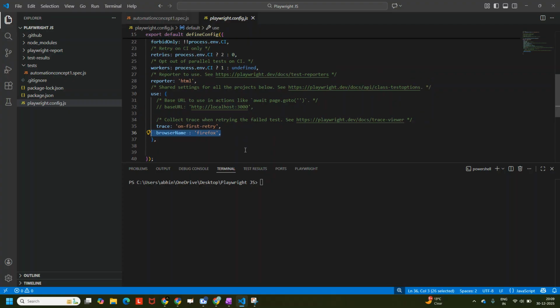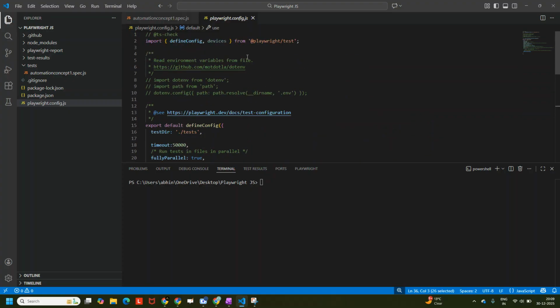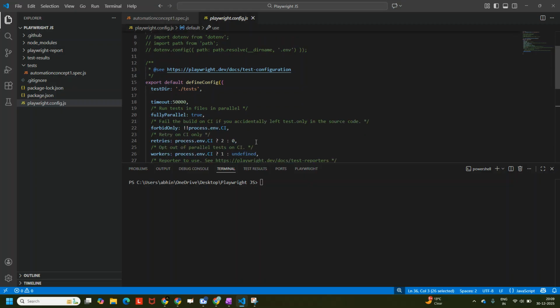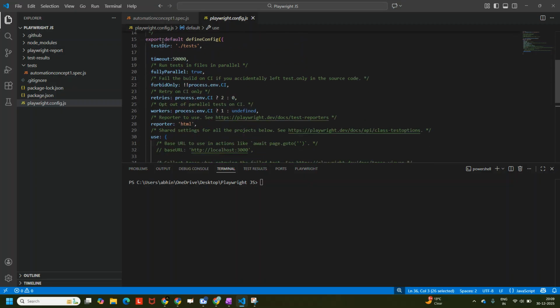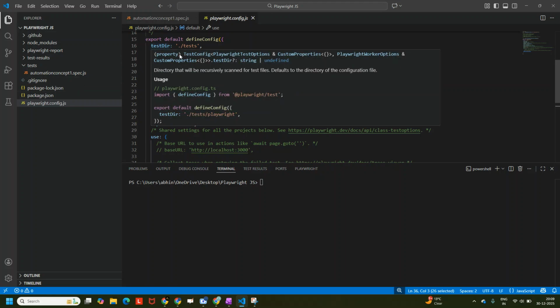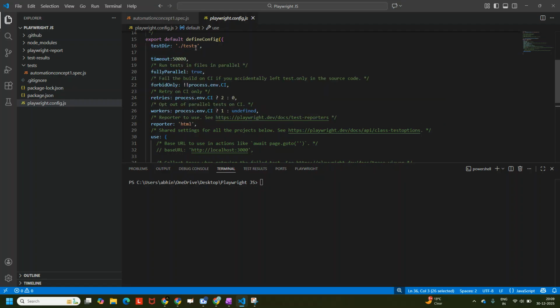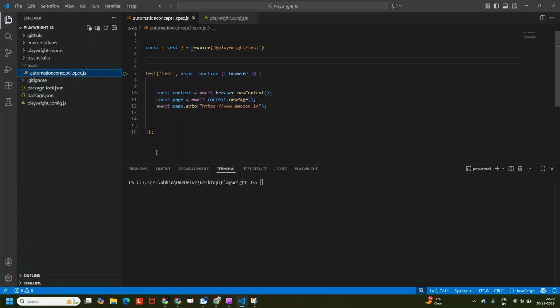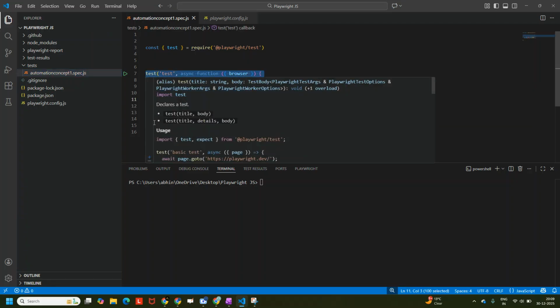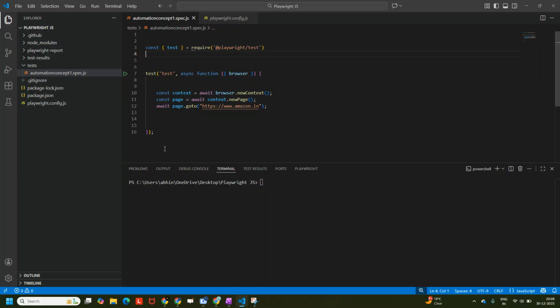Okay, so now, guys, this is your Playwright configuration file. So what is a configuration file? Those who already know Java, Selenium, who are coming from a C Sharp background, who have done desktop automation, we all know what a configuration file is all about. This is basically your test runner file from where all your test cases are going to run. This is your test directory, which says ./tests. Inside this tests folder, all your spec files are present, and each spec file contains n number of test cases. So if a spec file contains two test cases, then those test cases are going to run sequentially.